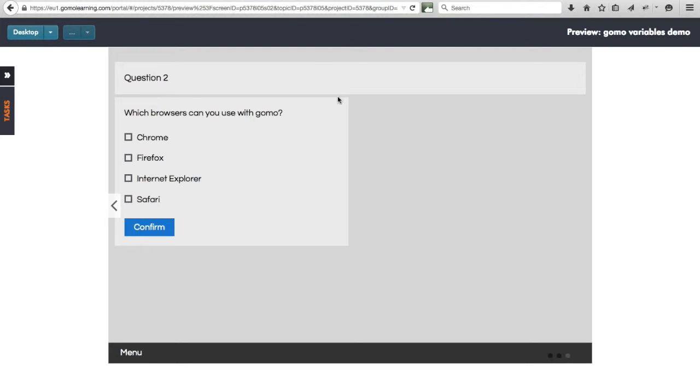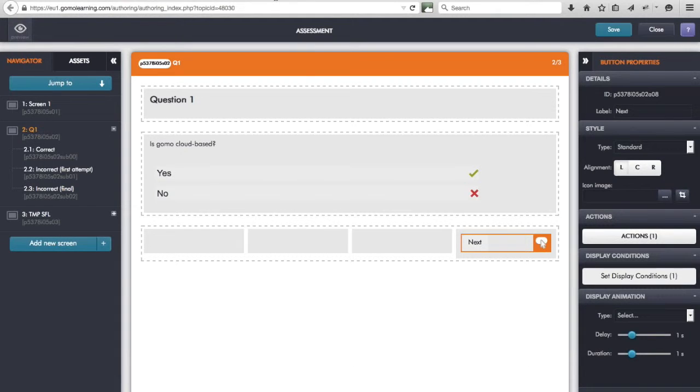So that is the simplest way to get question locking. But let's just take this a step further, in that I might want to actually control the flow of the navigation depending on whether the learner has actually got the question right or wrong. So I could say that, well, if they get it right, then I want them to go on to the next question. But if they get it wrong, then I want to take them back to maybe review the actual topic that the question relates to.